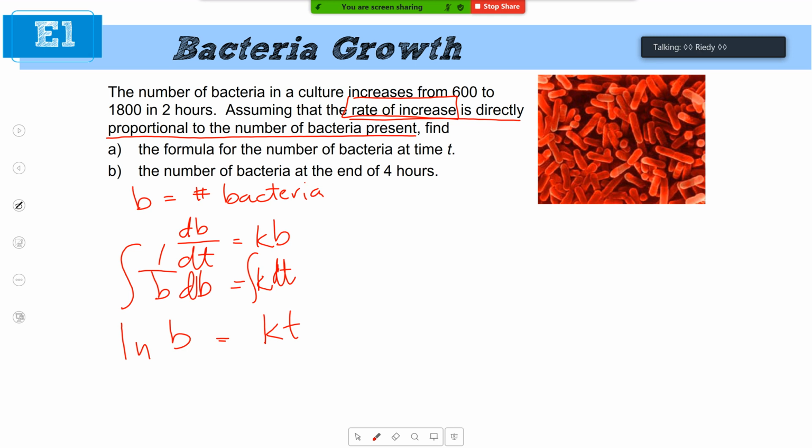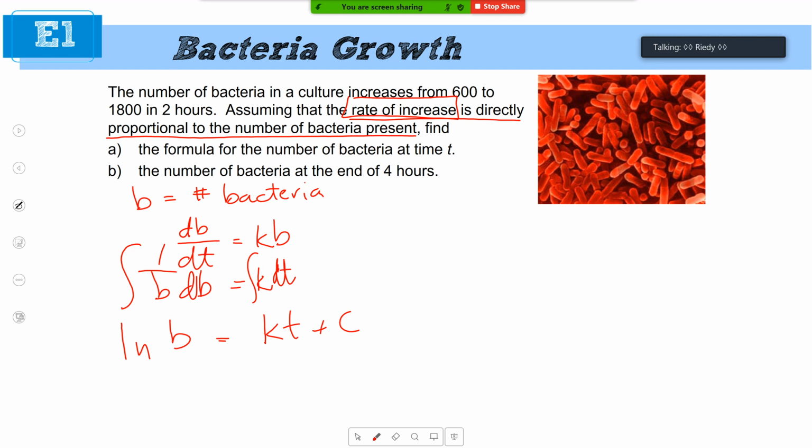So we talked about this before, the other day when I did separable differential equations. We have to figure out where to put the C, so I'm going to attach it to the t and put it just on that side. Again, that's not the only way to do it, but that is the standard. Okay, now, so would that be A? I'm sorry? Would that be A? No, I'm not done yet, because I haven't solved for B yet. I'm almost there. How do I solve for B?